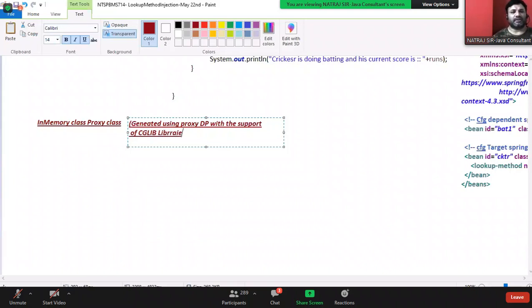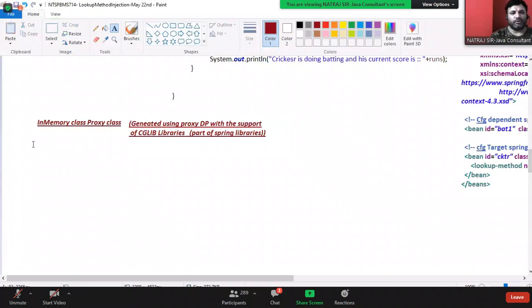CGLib libraries are part of the Spring libraries. We don't arrange CGLib libraries separately, guys. Whatever jars we add as Spring libraries, it is in those only.